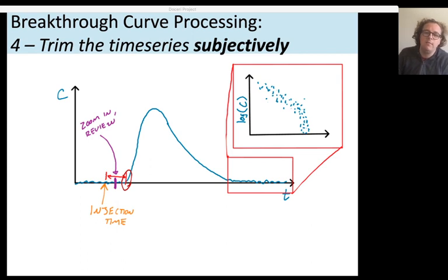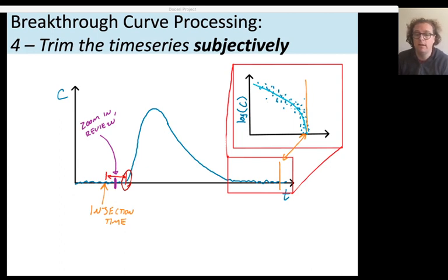Similarly, out in the late time tailing, we'll want to zoom in on that. And I often do this with a log scale on the concentration so you can really see what those fluctuations look like. And in an optimal world, you might get a graph that looks like this one, where that light blue line is sort of a moving average. And what I'll do is try to pick just after that moving average essentially drops off precipitously. And I'm hoping to see that because it means I've measured my tracer quite long in time.